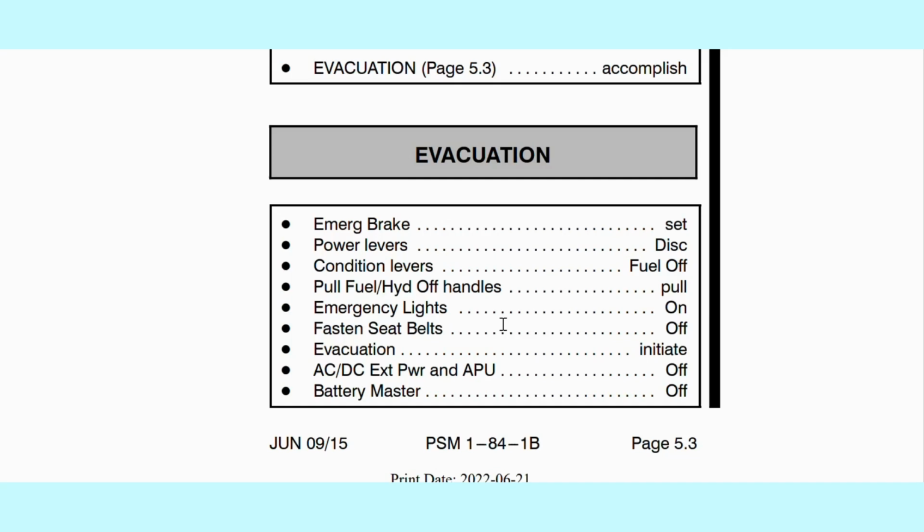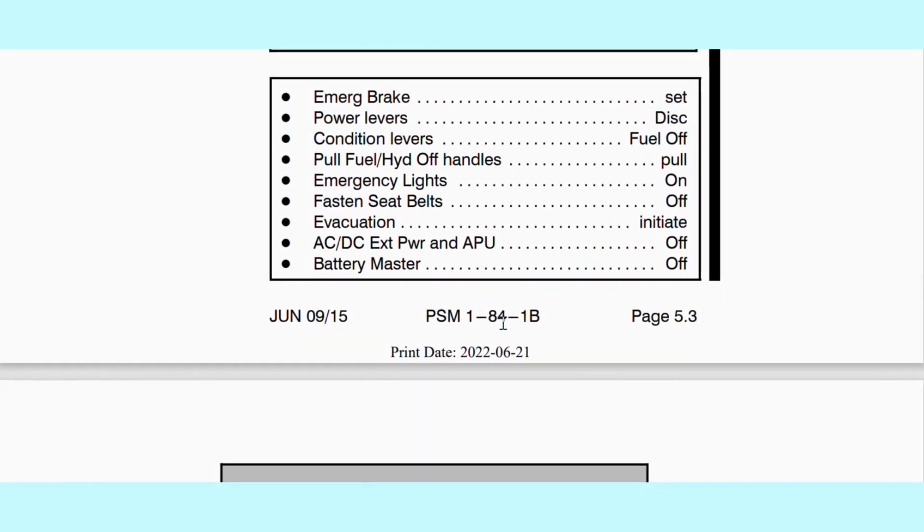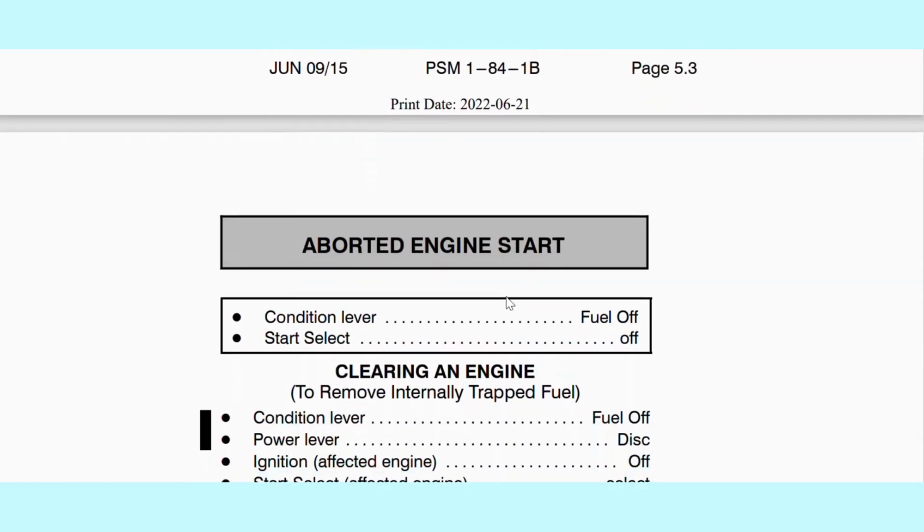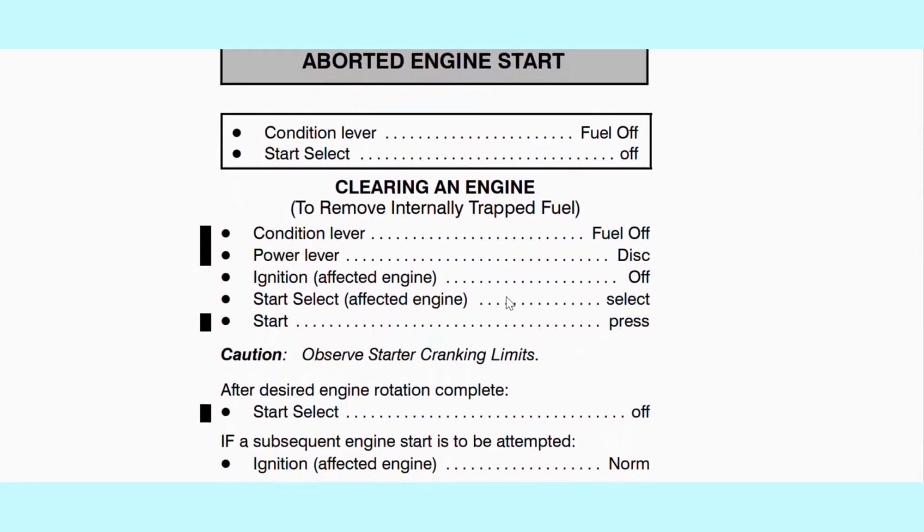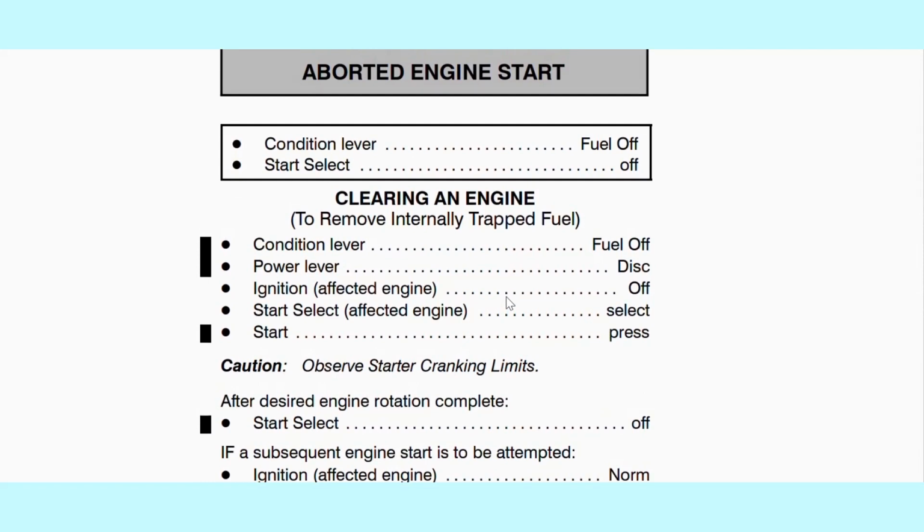Okay, and after that we go to aborted engine start. Now here there's a proper video which I've already made for this, so I don't think I'll go too much into this, okay, because that video explains everything on reasons for aborted engine starts and what to do when, as far as this checklist is concerned. So I want you to really look at that video as far as aborted engine start is concerned.